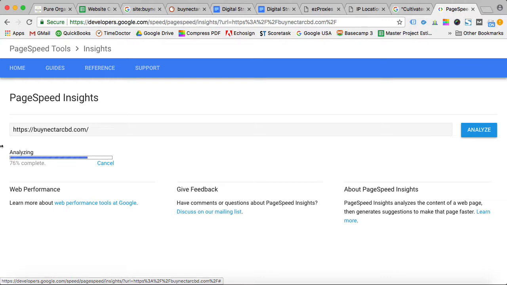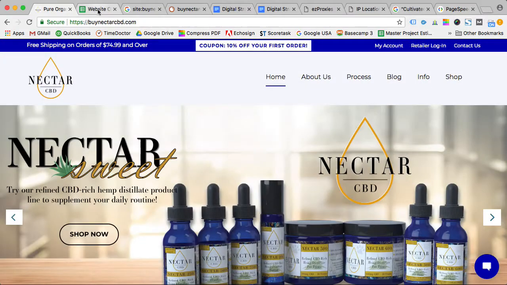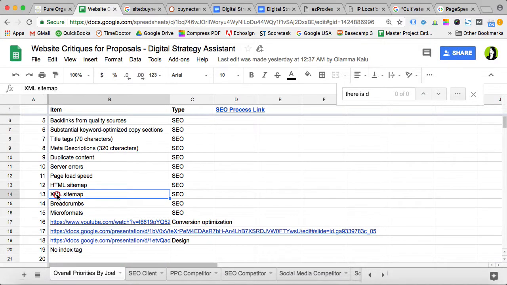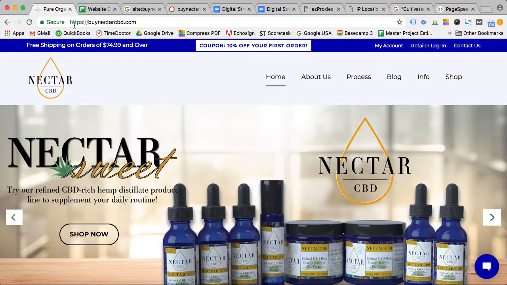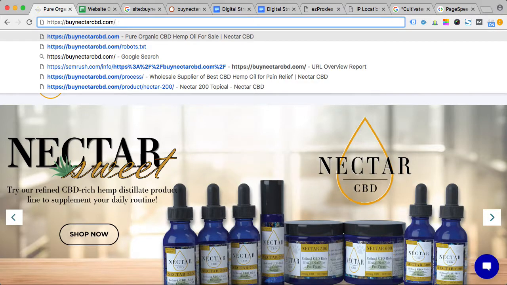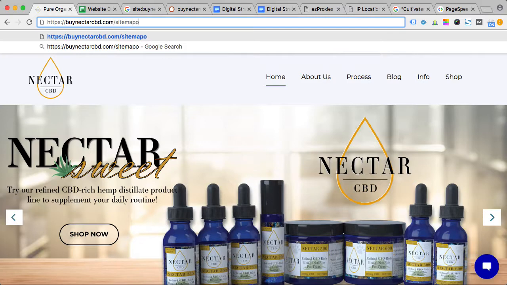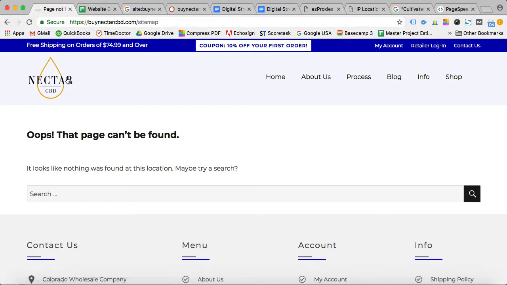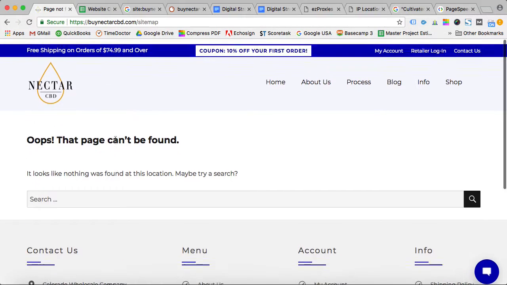Okay, while this is analyzing, let's check other items, if they have any HTML and XML sitemaps. To do that, after the URL, type slash sitemap to check the HTML sitemap. Alright, so oops, that can't be found. They don't have any HTML sitemap.